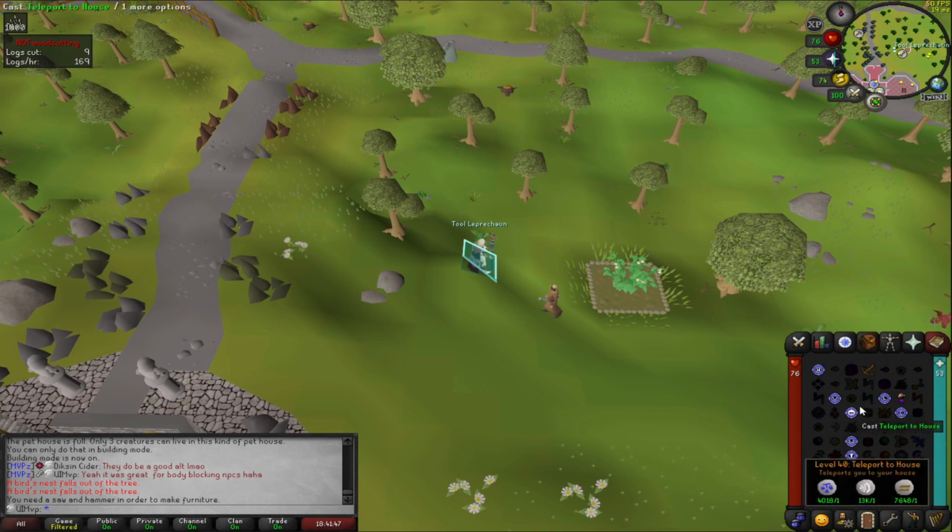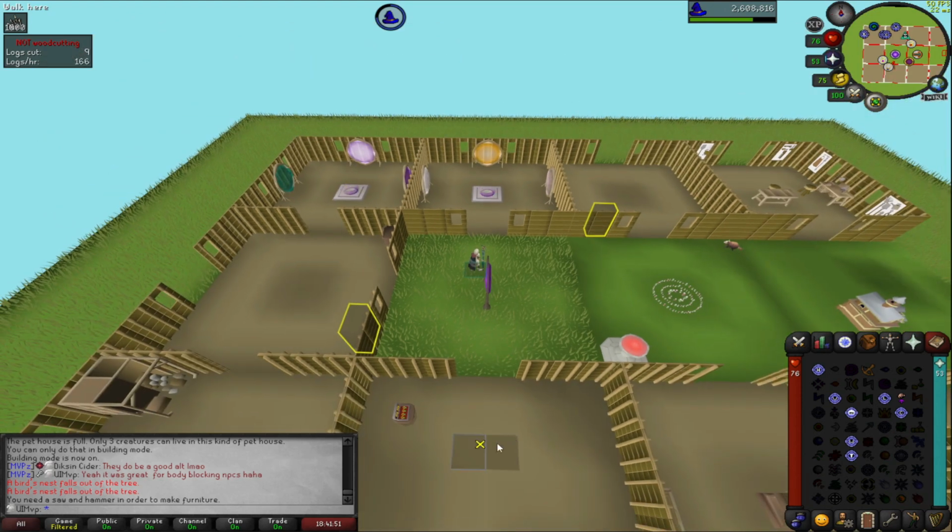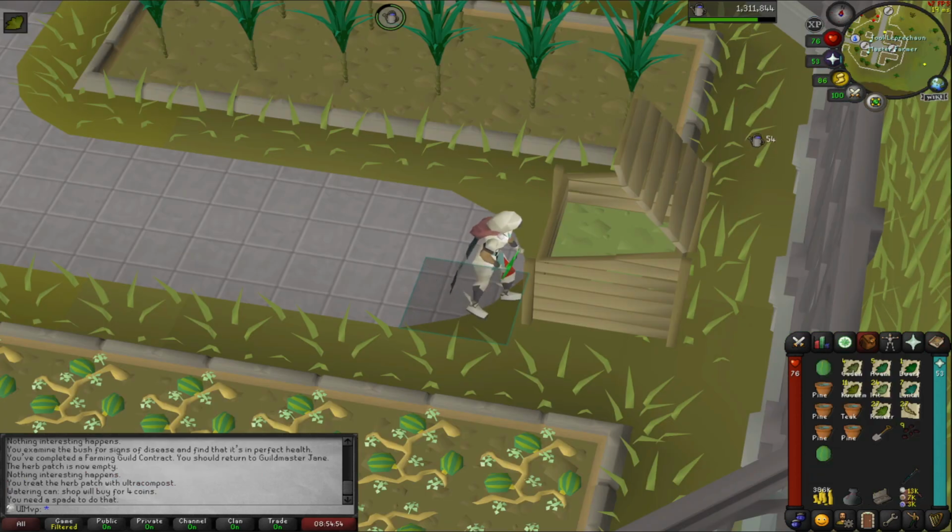With all that done, we just have a few little bits to do. I think we need to go and get some compost. Tell me this isn't the most satisfying thing when you harvest your watermelons and you can put them in at the same time. It just feels so good.